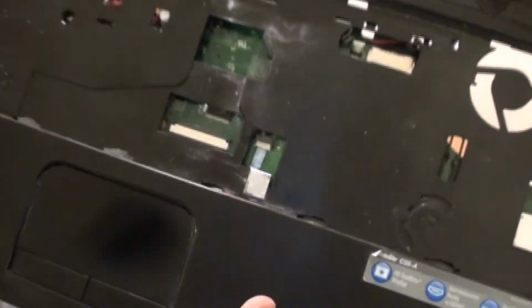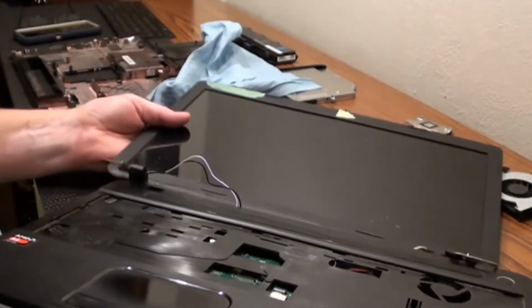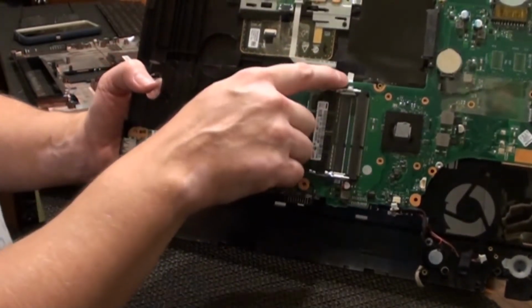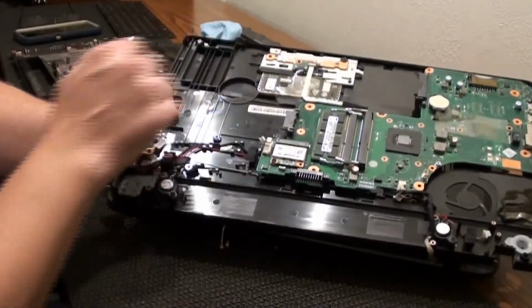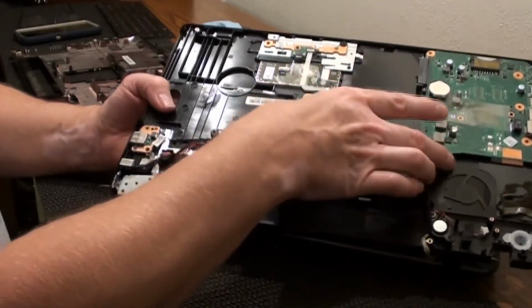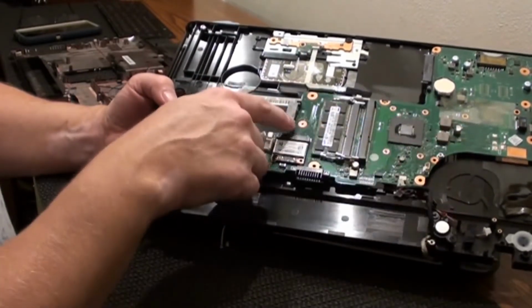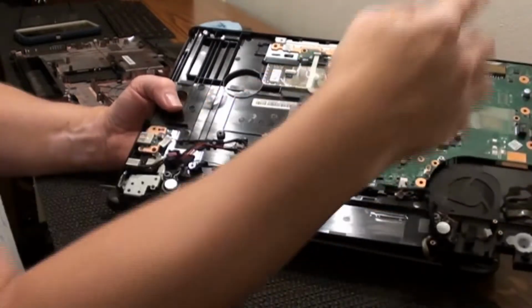See that other little ribbon cable right there? We're going to take that off, because that is actually connected to the mouse on this side. It comes up out of here and goes up to the mouse pad. So we're going to take that off, and then the motherboard should fall right out. There was only one screw holding it in there from within here. I mean, once you take the bottom off, you took out a bunch of screws that held it in there.